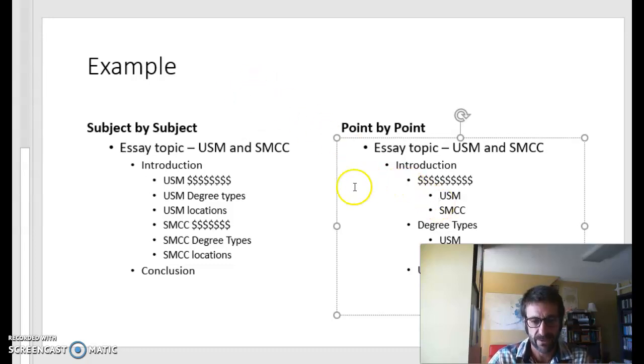I hope that helps. If you have any questions or concerns, take a look at the beginning section of the Compare and Contrast chapter in Models for Writers. They do a great job explaining it. There's also a really wonderful example there of guns and cameras, comparing guns and cameras. Take a look at that as well. It's a good resource for you as you're thinking about compare and contrast.